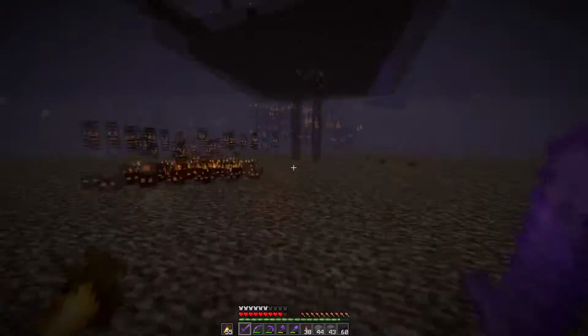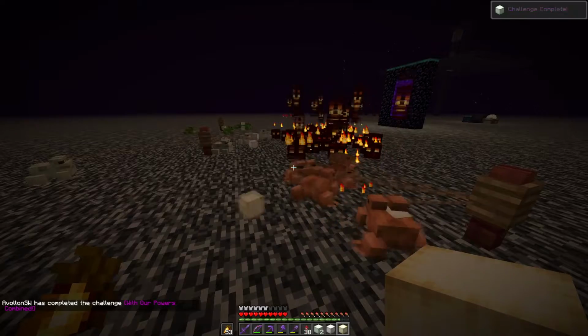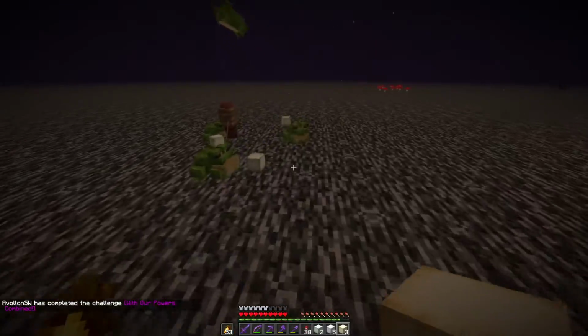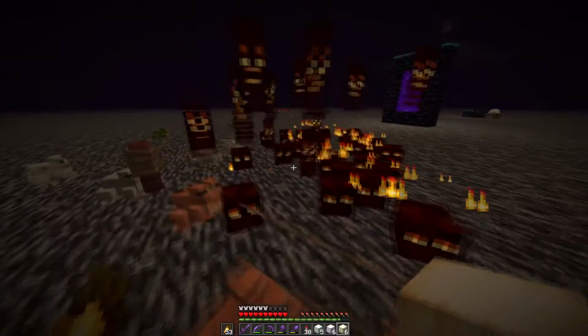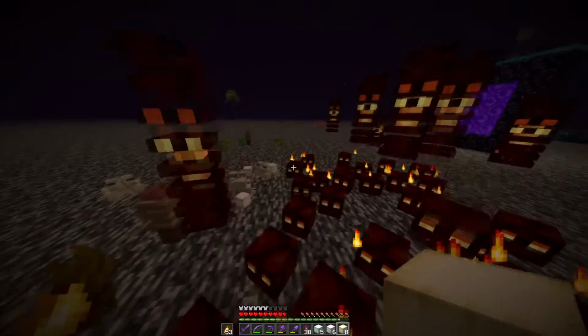Maybe get these ones over. This takes forever. But there's the last one. And with our powers combined, we now have all the froglights. Who needs to build a farm? Ow! Who needs to build a farm when you can do this? This is so inefficient. You know how long it took for them to get over here? Don't even get me started on that. I don't even want to wait for the frogs to kill them.